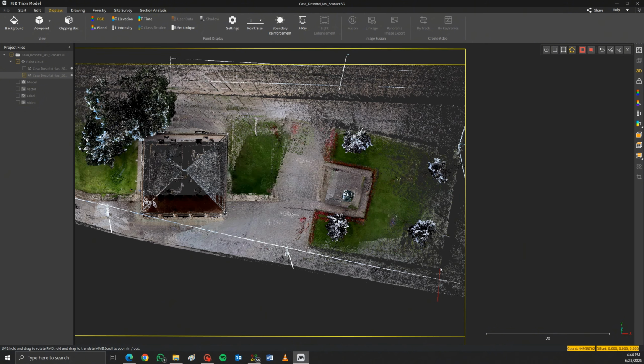I will remove the two streets, the billboards, the poles and wires.